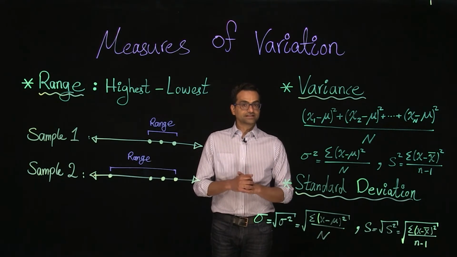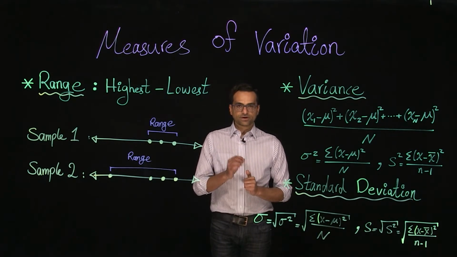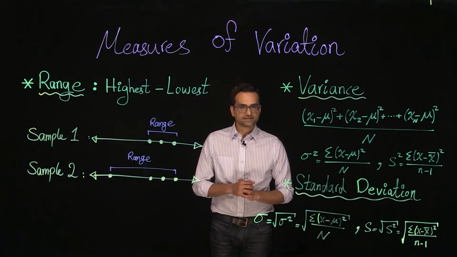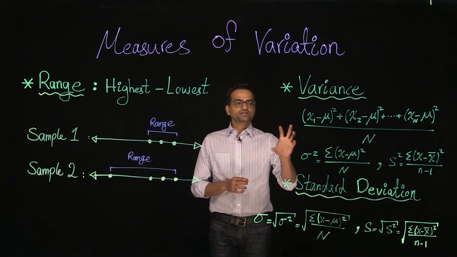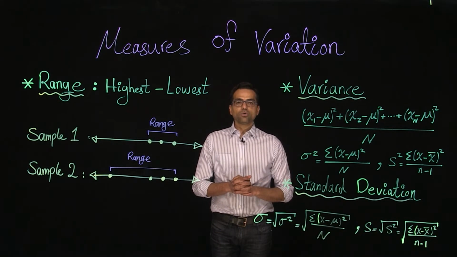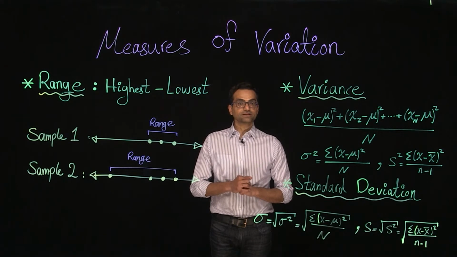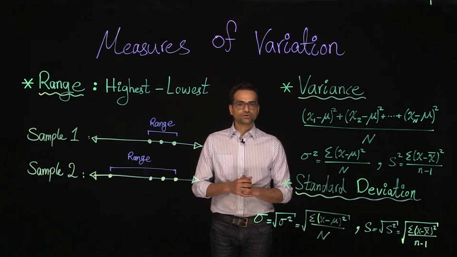Now, before we look at an example, I'd like you to think about these two formulas and answer this question. Can variance or standard deviation ever be negative? Can it? No. By the way these two formulas are designed, they will always produce positive values. So next time in a test, when you calculate a variance or a standard deviation and you get a negative value, you should know that it's incorrect.